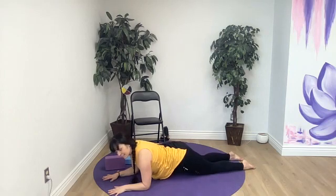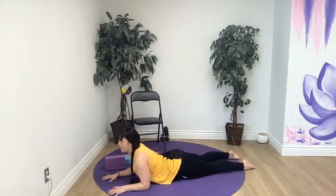Breathing, feeling, listening to the body. Modifying if something does not feel good. Perfect timing with the music. Let's let it go down and we'll rest.